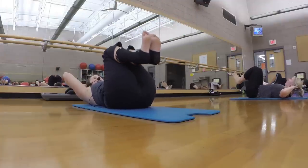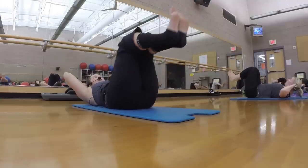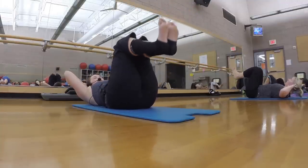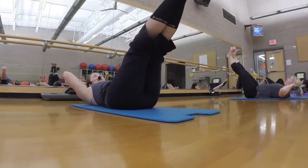But you never sacrifice position or form. So you have to choose where the best angle is for you to feel challenged, but also to feel like you're doing it correctly. Two more. So when the legs are together, it's easy to kind of use the front of the legs to help our abdominals when the abs are weak.